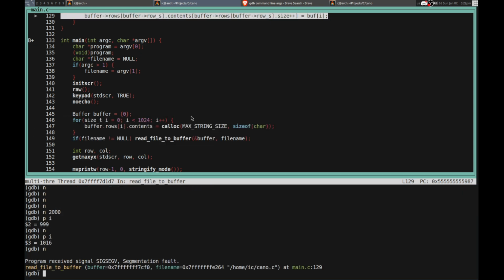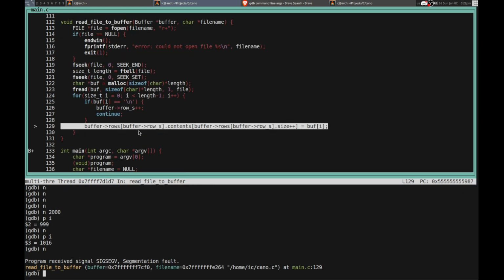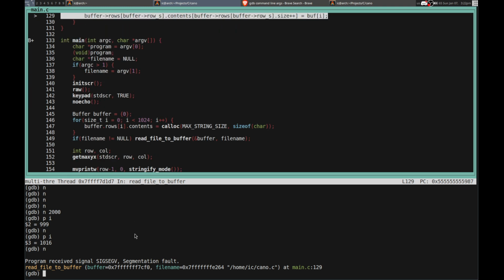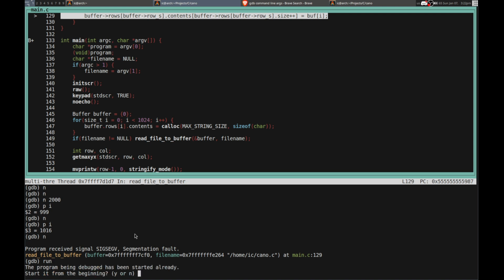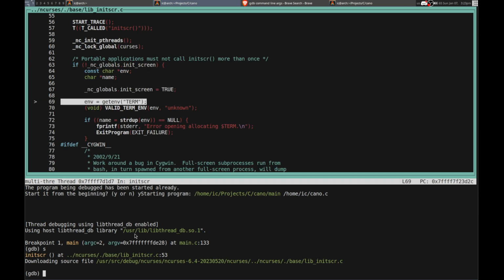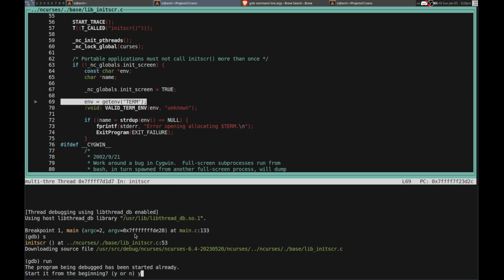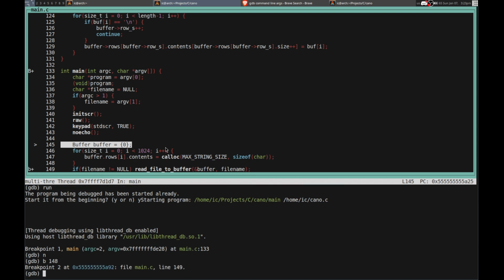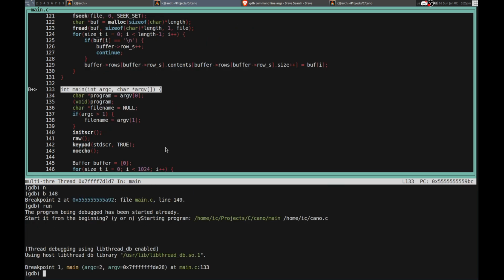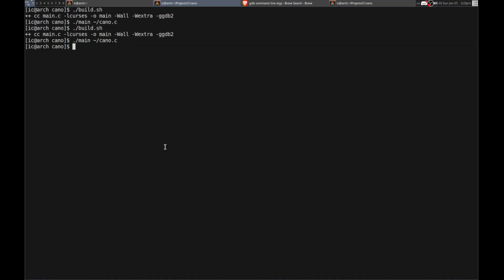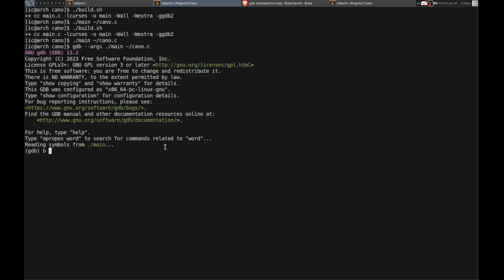Okay, so we segfaulted right there. Why did we jump right to there? Oh shoot, actually it's because I'm using next. I need to use step, right? Alright, step. And then we actually go into there. But I don't want to do it yet. Alright, let me start that over. So I'm gonna use next up until we get to there. So maybe I want to actually just break on 148. And that did not happen. So let me exit. Let me start over. Do that again. Break on 148.